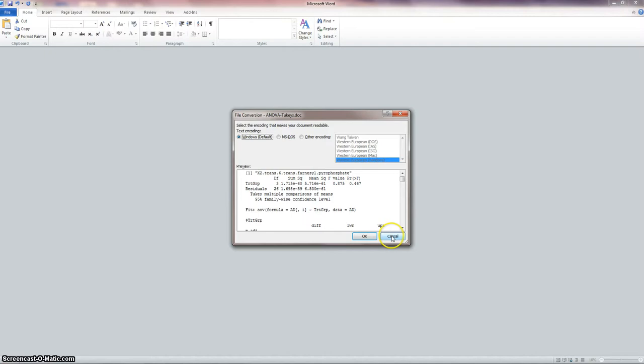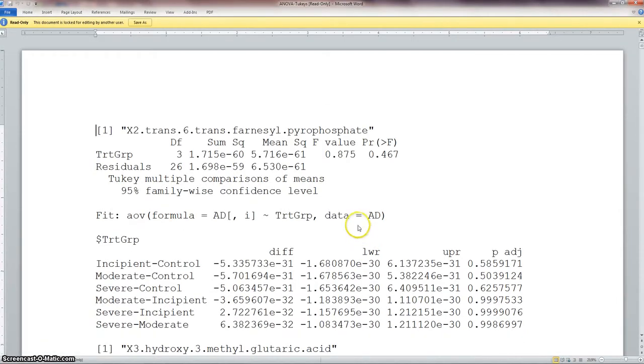I'll just do a read only. Okay, so this is what it generated for all of the 500 or 600 metabolites in that table. There's the name of the metabolite, so we had to print the column name so that would be there. When I first ran this code, it didn't tell me what the column was, what metabolite was. This is our one-way Anova summary table. We get our treatment groups and our residuals, the degrees of freedom for those, the sum of squares, the mean squares, the F value, and our probability.